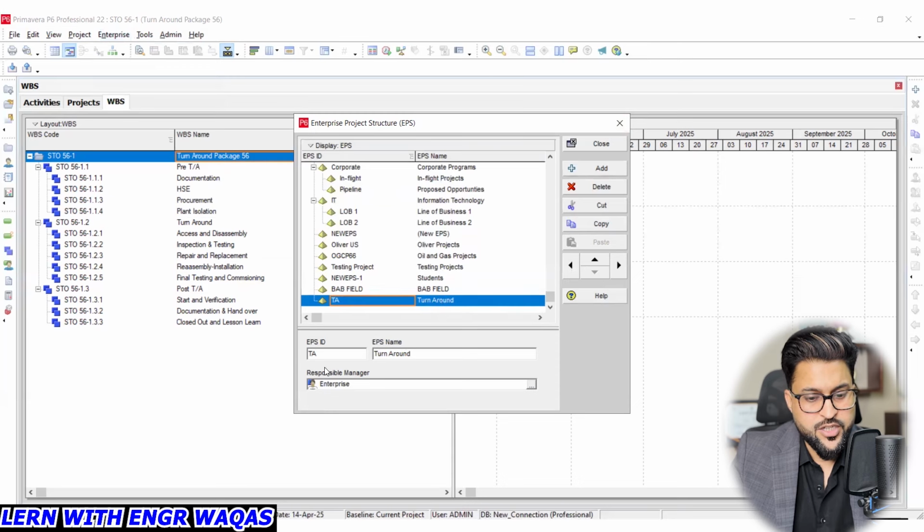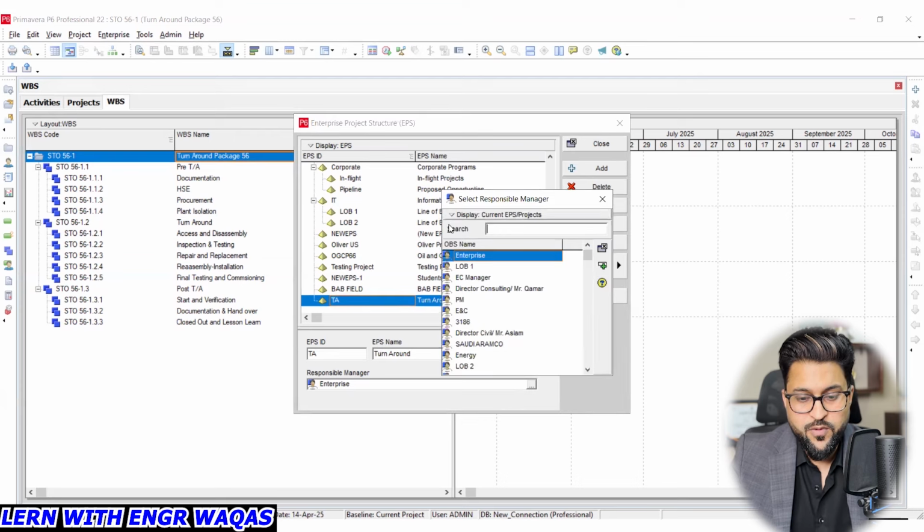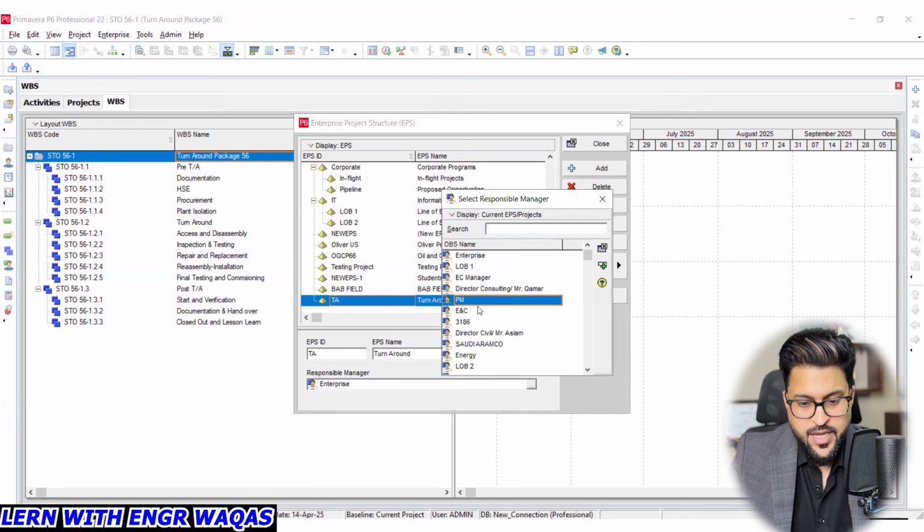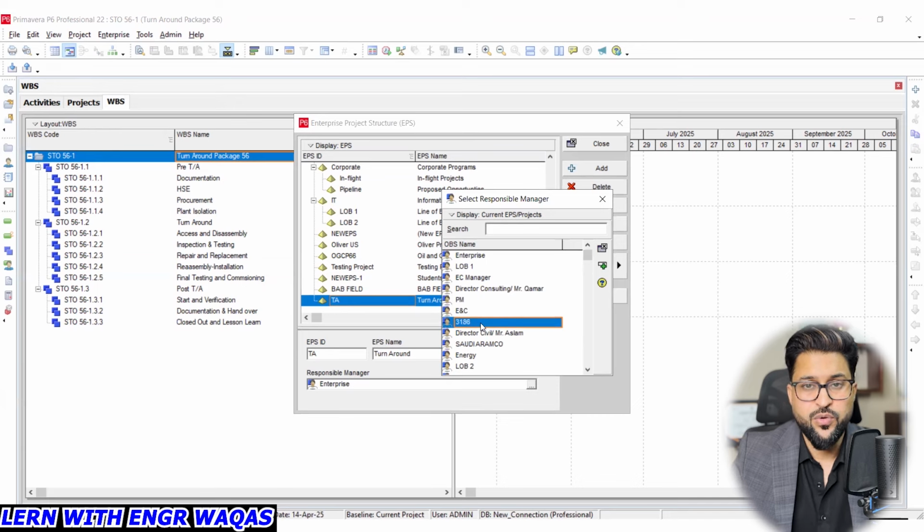But one more thing, there is a responsible manager. So for this turnaround, I can give responsibility. I can give any planning engineer access and password while using Primavera P6. So any tag which is relevant, responsible, and accountable for that certain project under this area. From where I can fix this window, I know that under this EPS, I will be assigning something like PM from here. I can write here any name, Bob, John, Matthew, Hassan, Ahmed, Rajesh, any name I can write there. That's understandable.